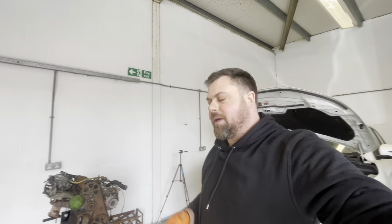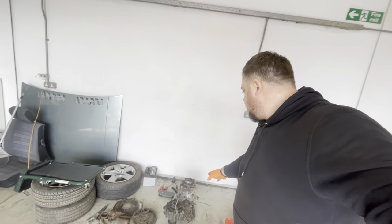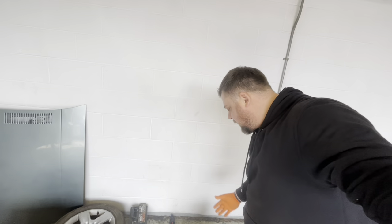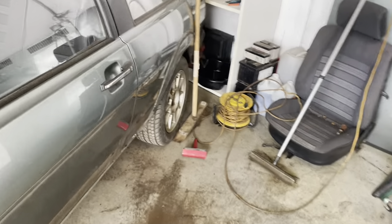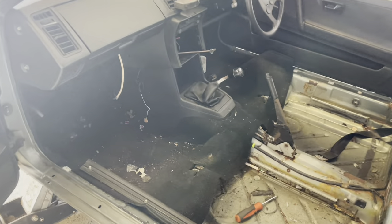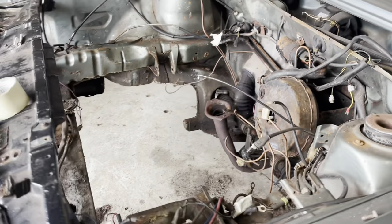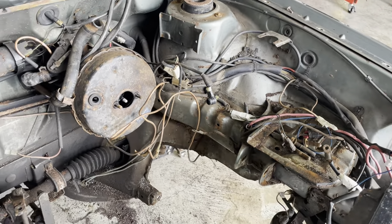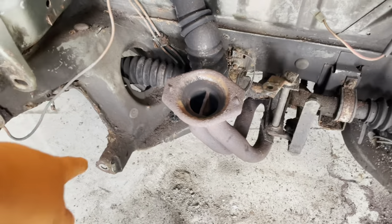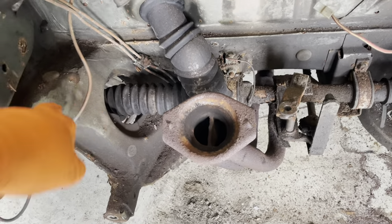It's the next day and we're back in the garage. As you've seen in that last time-lapse, we've got a ton of work done. The engine is out and now on the engine stand ready to be rebuilt. We've drained all the fluids and the gearbox is out — I scraped a bit of rust off the end plate and it started leaking fluid, so we've got it sitting upside down. The Scirocco is pretty much completely torn down. Looking from underneath, there doesn't seem to be any major rust issues in the engine bay — it's a little bit crusty but a lot of it's just surface rust that will clean up no problem at all.